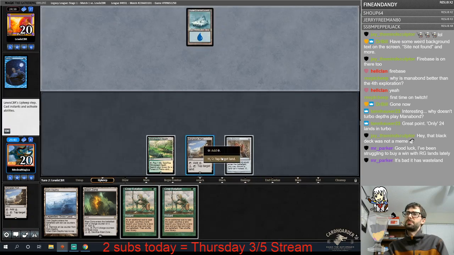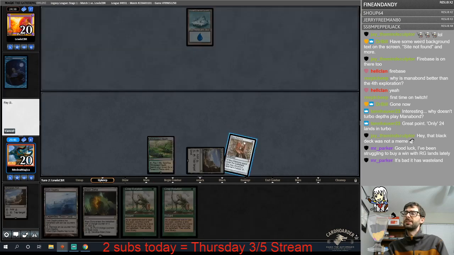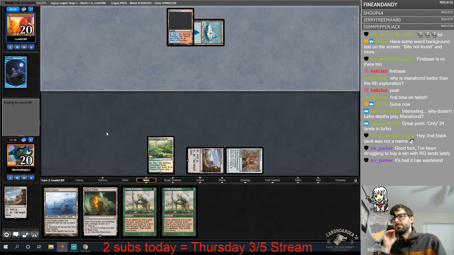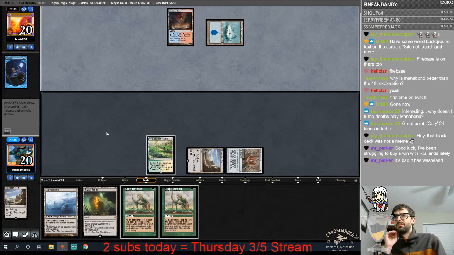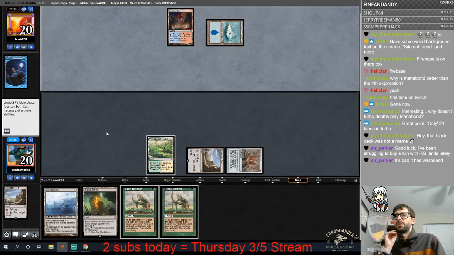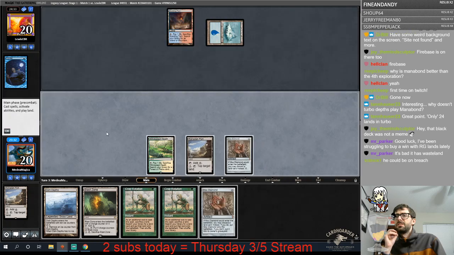I wonder if Lewis is playing blue-red Delver here. Seems kind of like it. I don't know that I want to just play one of these crop rotations yet. Yeah, he could be on Breach. It wouldn't be very on-brand for Lewis, though.